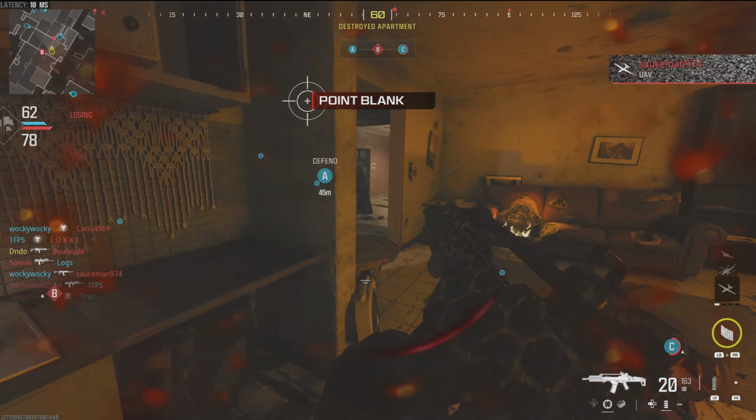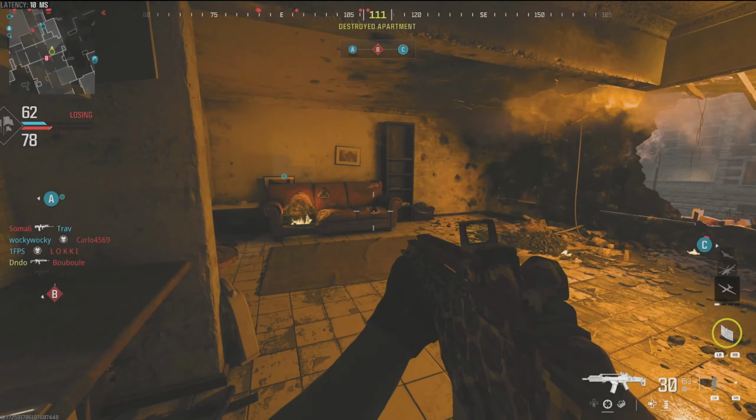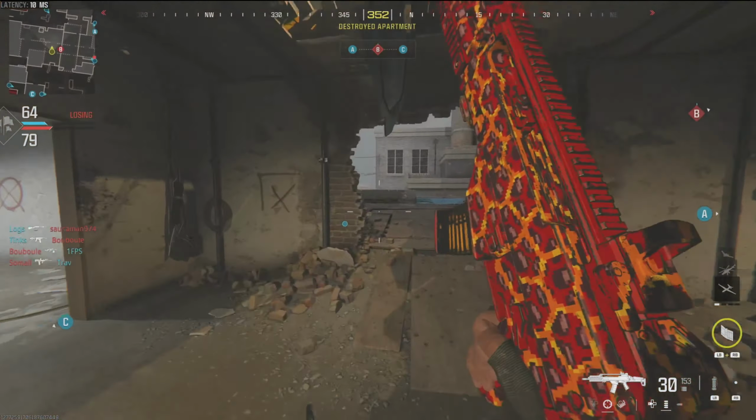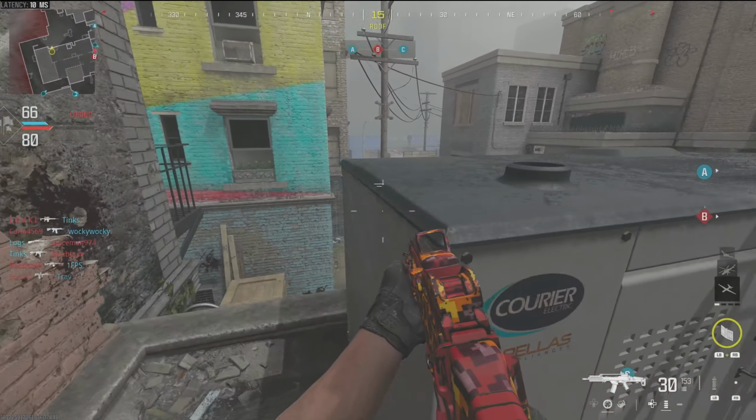But for now, that is the 16 maps, and this has been my first tier list. Tier lists are kind of a thing that I don't see a lot of people do with Call of Duty. On Apex, which I used to make content on, tier lists were everywhere, and they were really common. So I might start trying to whack out some tier lists.